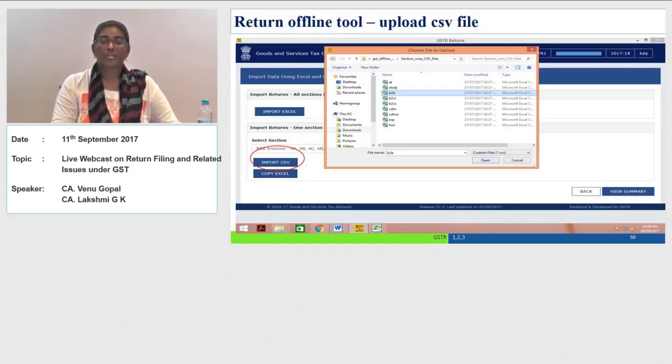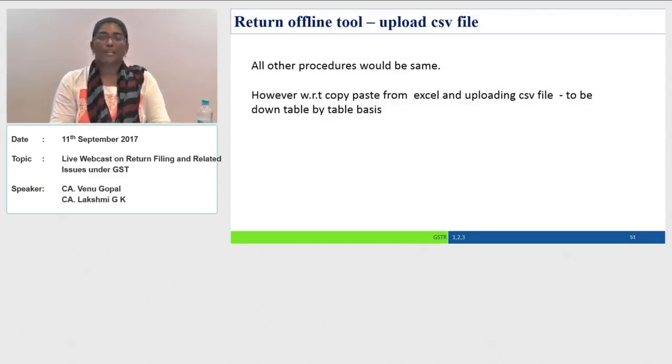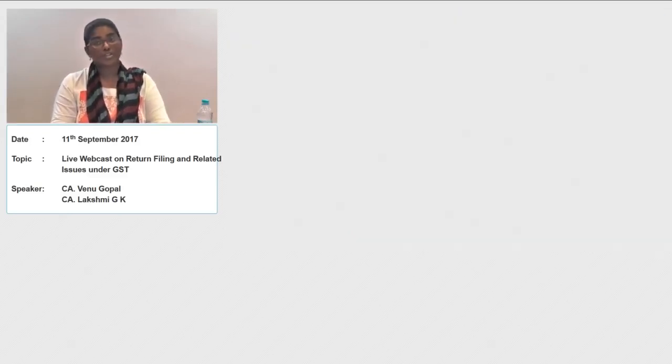Apart from this, you can go online, and online you can manually add and keep on saving each transaction. This option will be suggested when you have very few transactions, because after 10-15 minutes the portal can be logged out. It will automatically get logged out, and when it gets logged out, your data is not saved, meaning you have to redo the same unless and until it is saved. If it is saved, it will be available in your portal. These are the four methods there are for uploading the GSTR1.